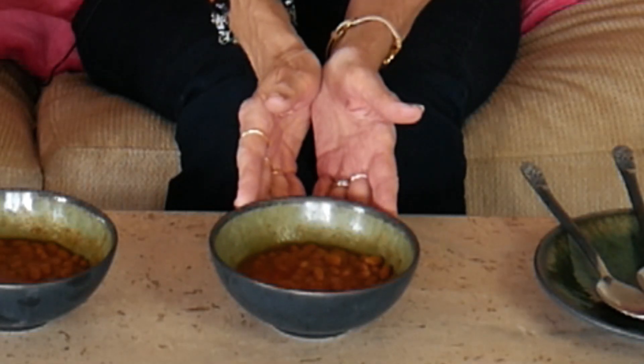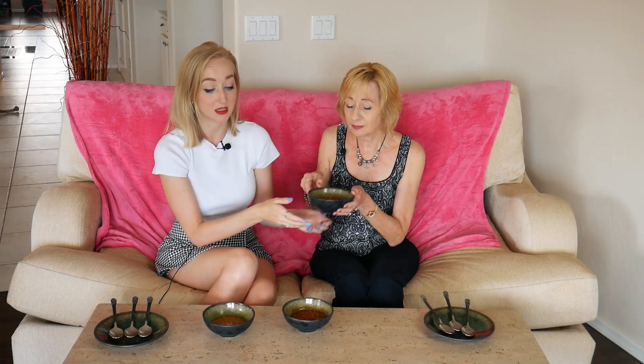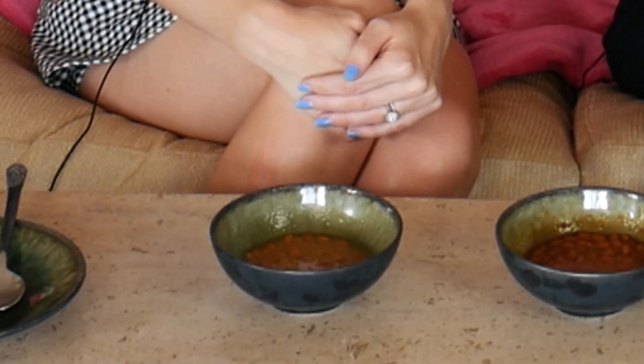I sometimes feel like with vegetarian food it's just a little bit weak. Maybe people don't put in as much effort creating these products — it tends to just be really sugary and that's it. I would go for the Heinz vegetarian first. I wouldn't go for the organic one because of the watery sauce and no smell. I would probably put them in the same order: Heinz first, then Bush's, then Full Circle. The Heinz vegetarian in a full English would be delicious, Bush's at a classic American barbecue.